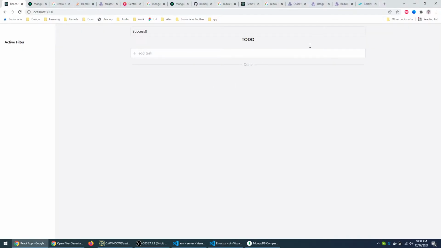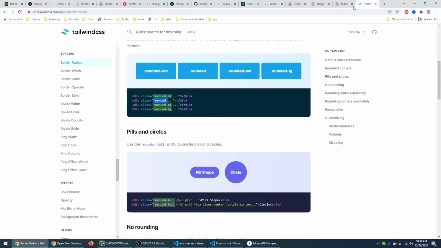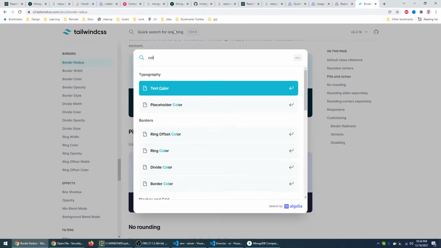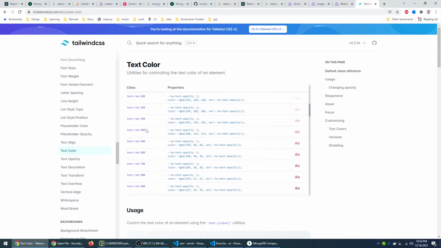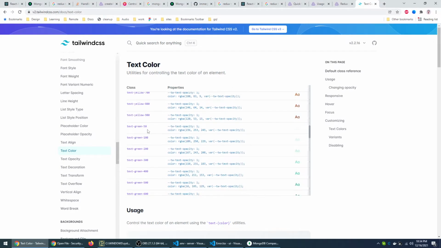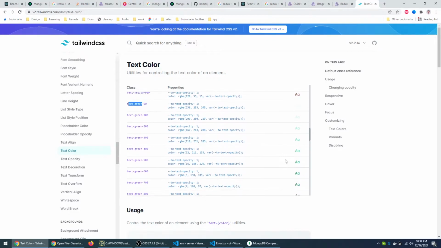Yeah, perfect. And the color would be text green, text color green. Do we have green? Text green, right? Okay, so I think this will be good enough for now.